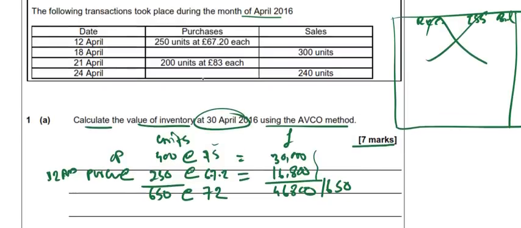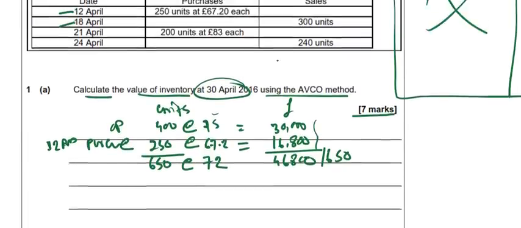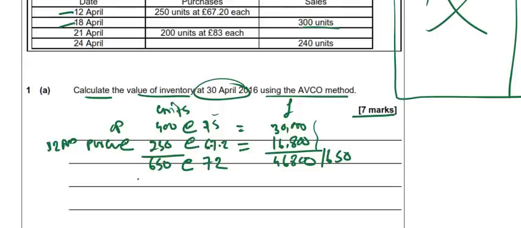Okay, after 12th of April, on 18 April, we sold some inventories. Basically, sold means issued. We issued to another department. How many items? 300. There you go. So 18 April, issue, or you can call it sale, no problem. How much? 300. Tell me what price you're gonna issue. At 72, because that's the value of your items now. So 300 times 72, my calculator says 21,600 being issued.